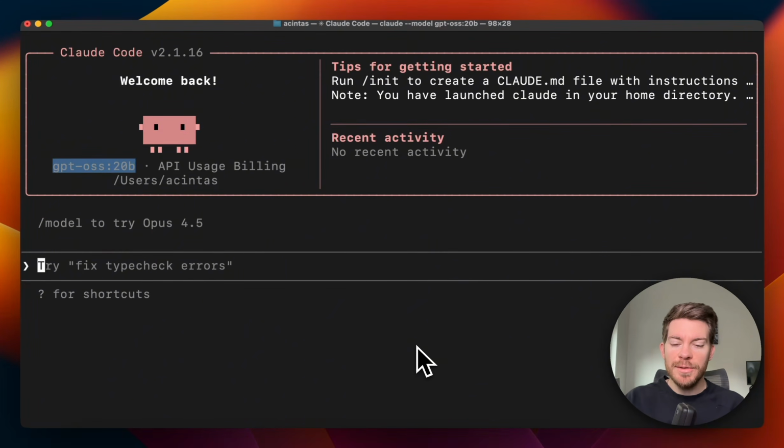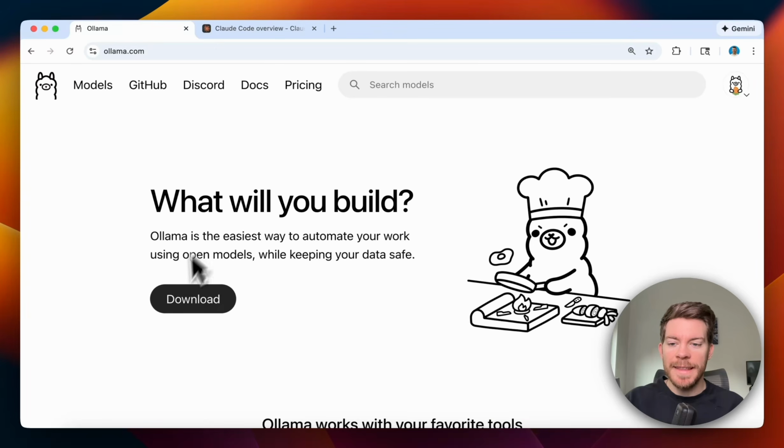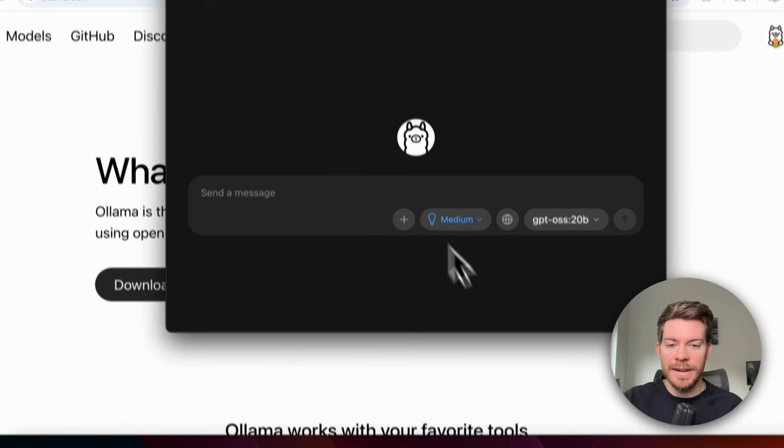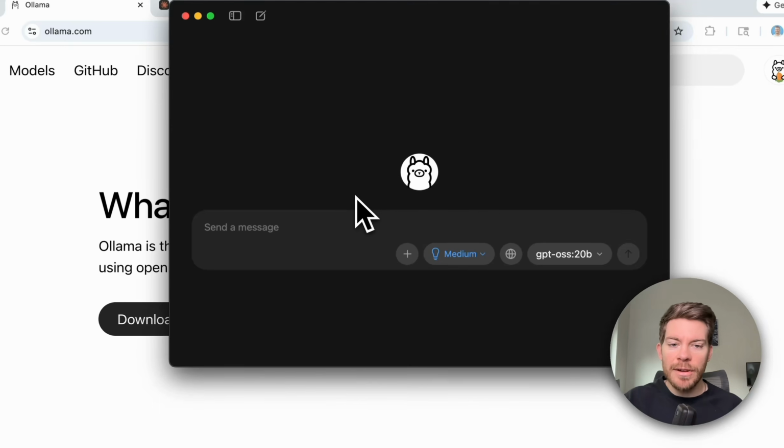The first thing that you have to do is go into ollama.com and download Ollama. This is going to allow us to download these open source models onto our computers. And if you already have installed Ollama, make sure that you update it to the latest version. Okay. Once you do that, you should see something like you are going to see in here. This means that it has downloaded completely.